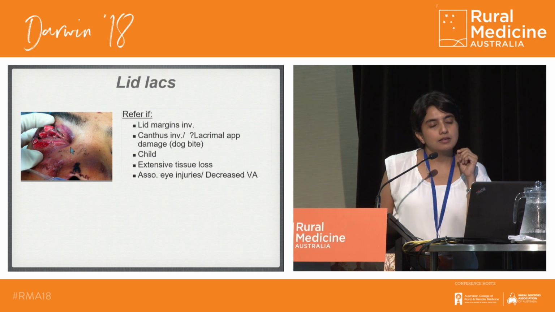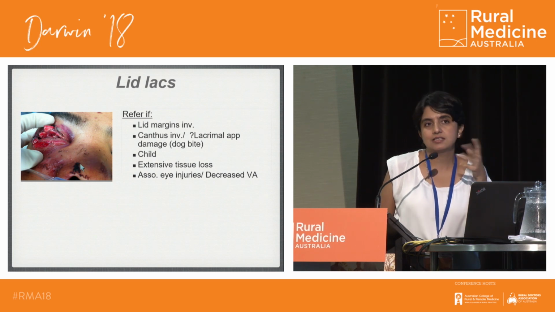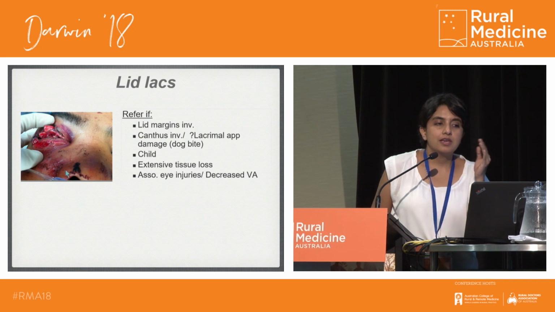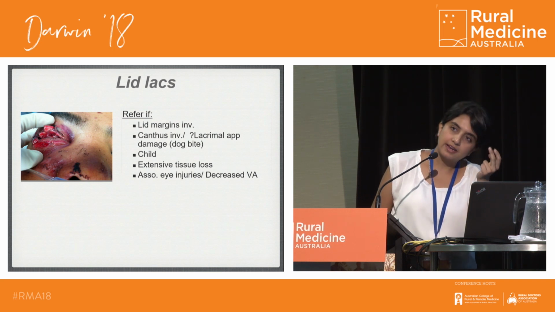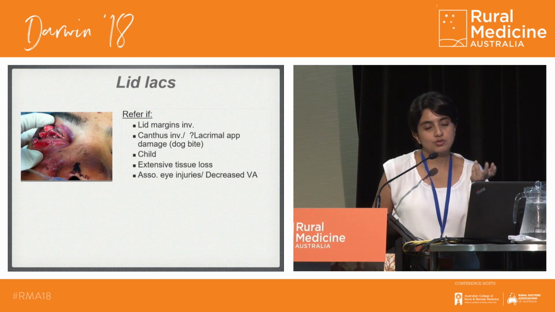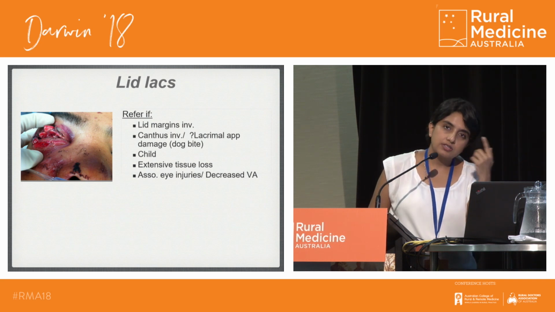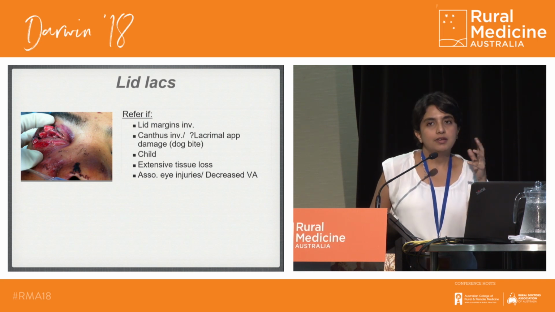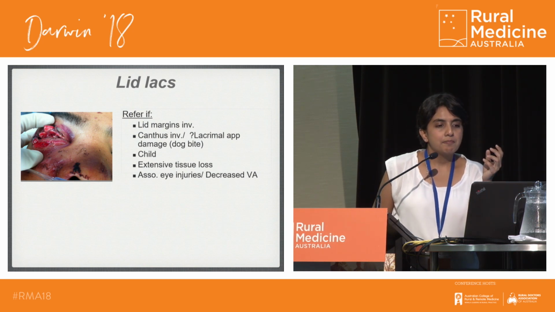So complex. The reason why lid lacerations are a bit more complex to manage is because the lid is special skin. It has a special function of protecting the eye, because if a patient has a compromised function or anatomy of the lid, then the eye is doomed. So it has a very important function of protecting the eye, and it also has complex anatomy. It has an anterior lamella, posterior lamella. It's got cartilage. It's got the tear duct on one side. So the anatomy needs to be preserved and the function needs to be preserved.